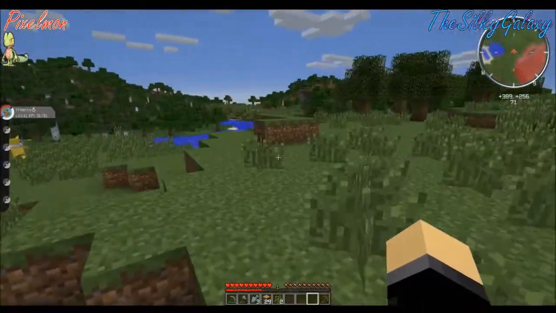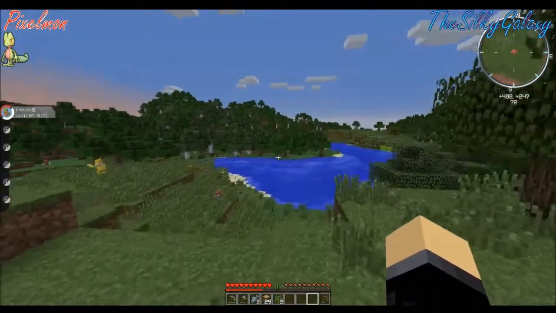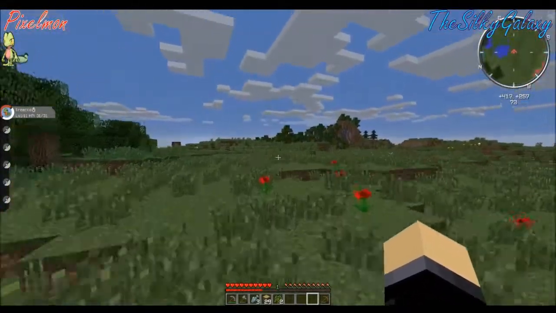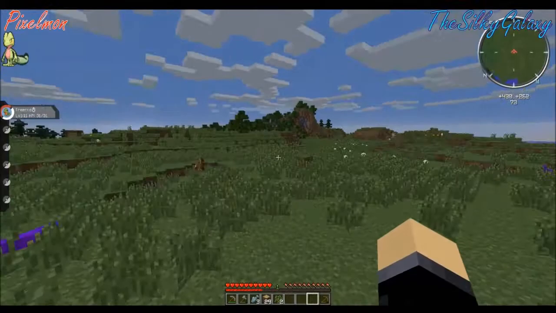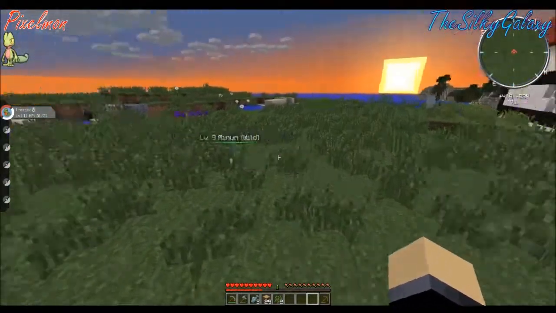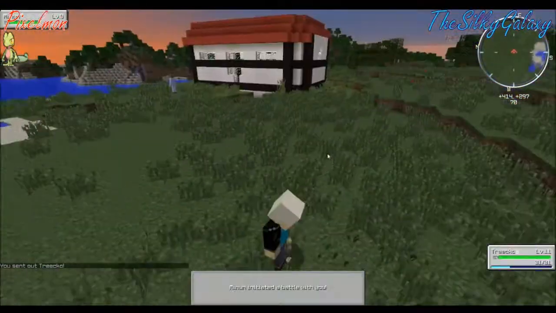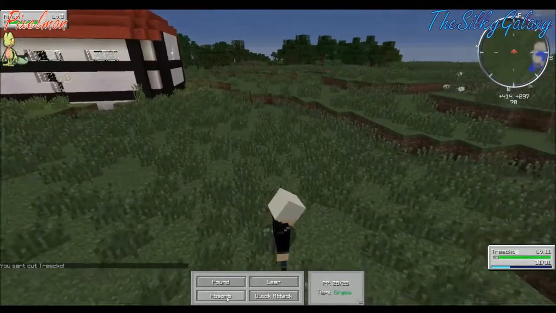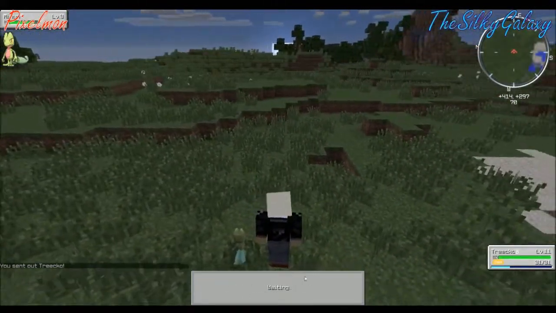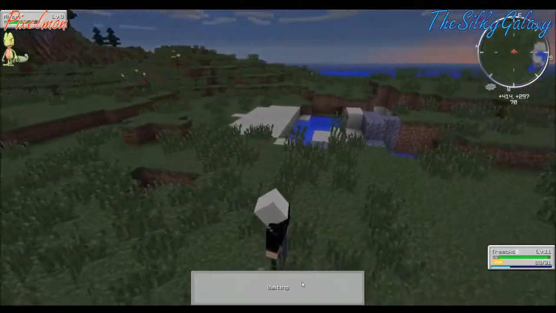Sun is going down, so that was the first day on this new world. Let's go find some more Mareep so we can get some more wool for a bed. Here's a mining. There we go. We got Quick Attack from the Magikarp battle, and I'm paralyzed.